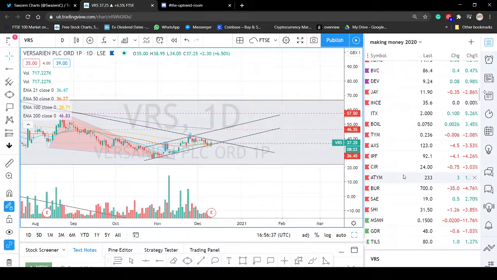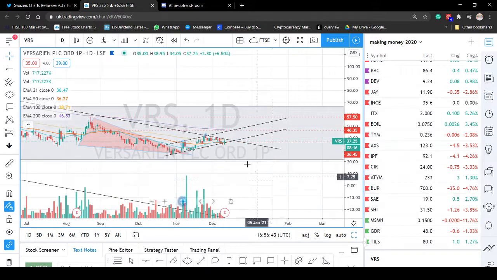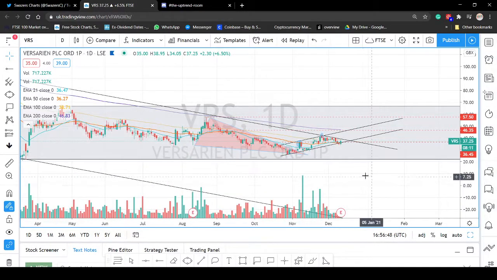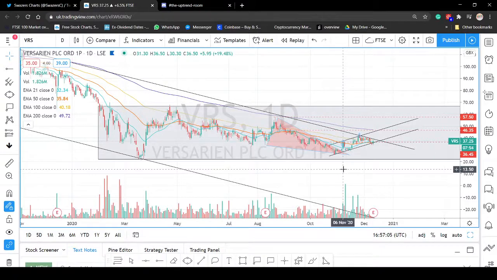We have to analyze these, draw our levels, put price alerts on those levels, and don't jump too early. We have to have confirmation that it's going to be a strong break with conviction. There's no point in trying to get in for a couple of pence too early. If we get it wrong and it drops, look at the market structure we've got here. We don't go long in downtrends, and we don't swim against the trend.